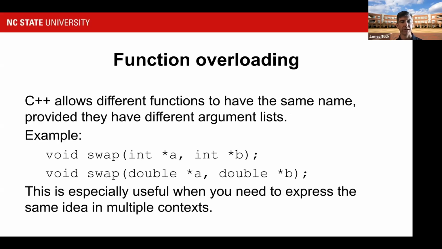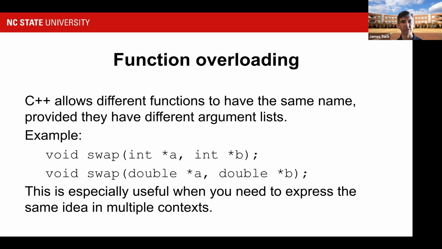A pretty cool thing that C++ supports is function overloading. And function overloading shows up in a lot of ways in a lot of contexts in our C++ programs. Function overloading just refers to the general idea that different functions that have different implementations are allowed to have the same name. This is very different from C code, where every function has to have a unique name. But now we're going to say two functions can have the same name provided they have different argument lists.